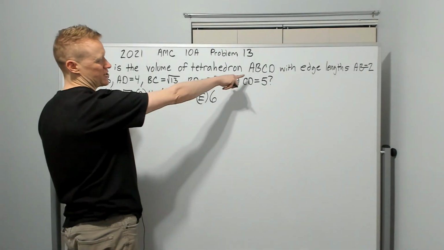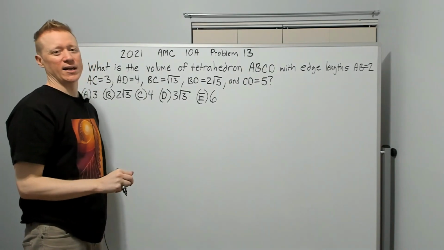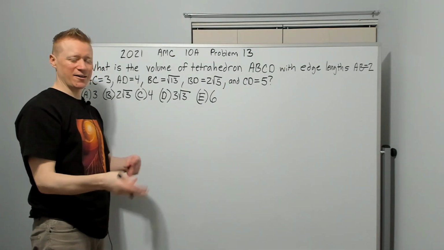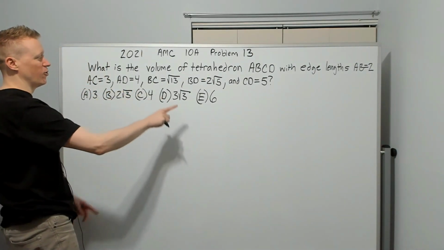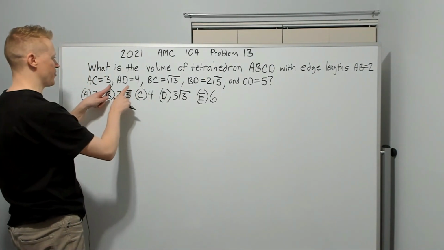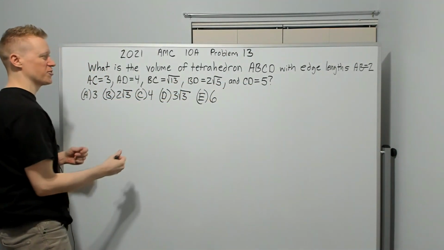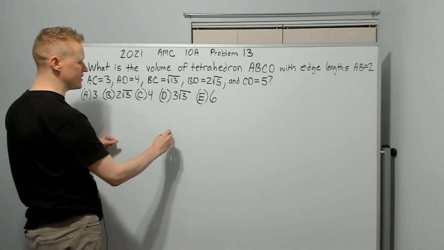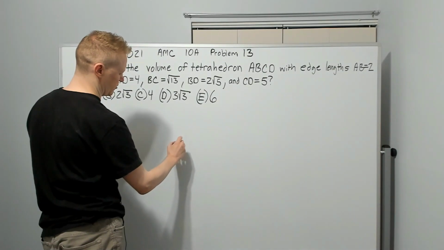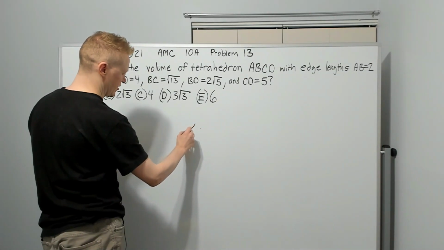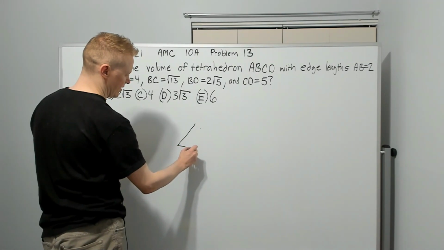So the volume of tetrahedron ABCD with all of these edge lengths. I'm not going to lie, it's exactly what I did when I was solving it, not officially, but just on my own. Exactly what I did was I looked for something that would make it 3, 4, 5. I've got AC, AD, and CD. Those are 3 of the same letters, A, C, and D. So I start by drawing that. I guess, how should we draw this? Let's go here, and here, and here.